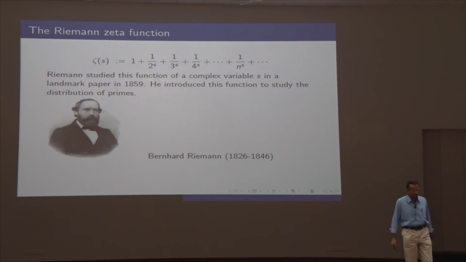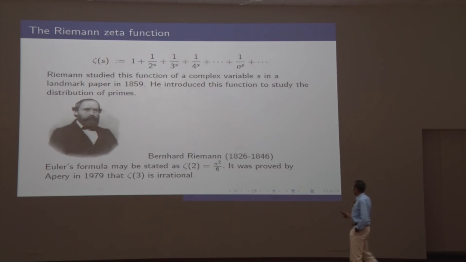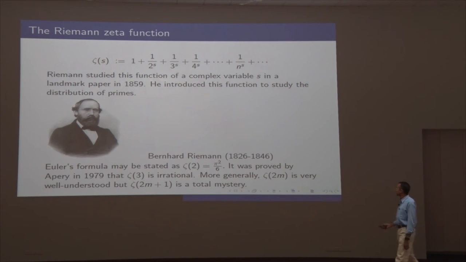So Euler's formula in the language of Riemann would be the value of this function at 2 sums up to pi squared by 6. And it's kind of amazing. It's in the nature of things that even though zeta 2, the sum of reciprocals of squares of integers, sums up to pi squared by 6. But if I take the sum of reciprocals of cubes of integers, all one can say is it's irrational. You know, is it pi cubed times... Okay, you can prove it's not pi cubed times irrational. But, you know, is it like the number E or, you know, E plus pi? No one knows. So it is in the nature of things more generally that zeta, this value at even integers is well understood, whereas its values at odd positive integers is a total mystery.